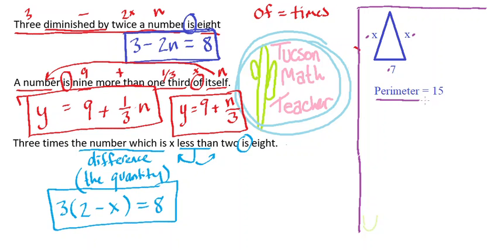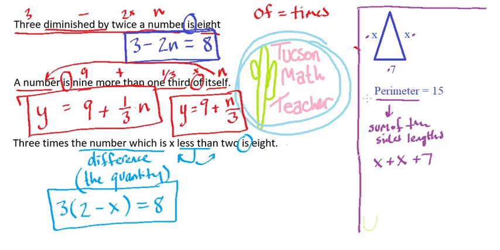So in order to write an expression or an equation out of this one, we need to know how to find the perimeter of a triangle. And the way we find the perimeter of a triangle is the way we find the perimeter of anything. The perimeter is the sum of the sides. We could say side lengths if we wanted to be really, really accurate. Okay, so the sum of the side lengths. In this case, one side is x, the other side is x, and the third side is 7. So the sum of the side lengths, x plus x plus 7, that's the perimeter.